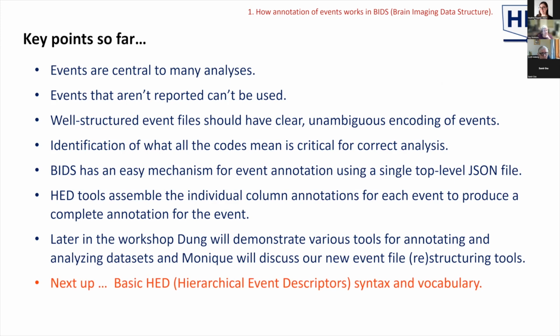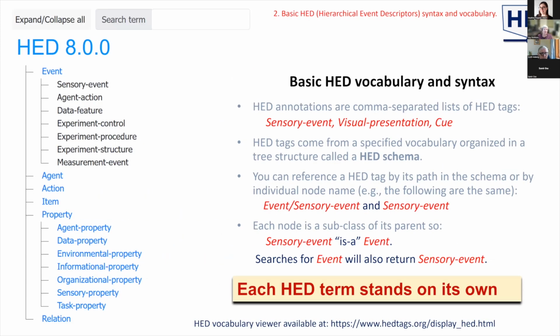So next up, I'm just going to quickly go through the basic HED syntax and vocabulary. Scott has gone through this already, but let me just review it. HED annotations are comma-separated lists of HED tags. They can be parenthesized. We strongly recommend that you use the short form. It's easier to read. And the tools take care of everything behind the scenes, so don't make extra work for yourself or other people.